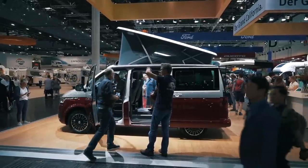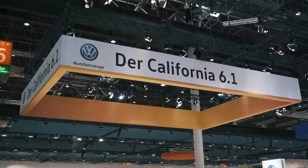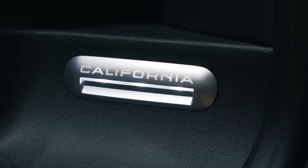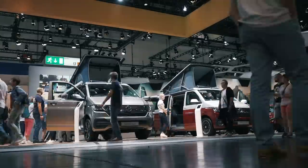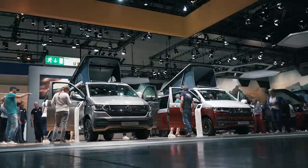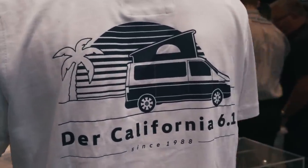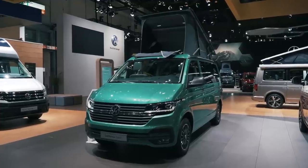The dashboard is the usual T6.1 stuff as we've already looked at. You can also option the electric raising roof on the new Beach. New for the T6.1, the California Beach will come in two guises: the California Beach Camper and the California Beach Tour. The Camper variant is more of what we typically know the Beach to be — two rear seats or an optional three-seater bench making it a five-seater, with the added extra of that innovative mini kitchen and movable storage area. The Beach Tour will come with the option of up to seven seats in a more traditional people-carrier format. Unlike the Multivan or Caravelle, it will have the pop-up roof bed. The Tour at present doesn't come with a mini kitchen, but it comes with sliding doors on both sides.